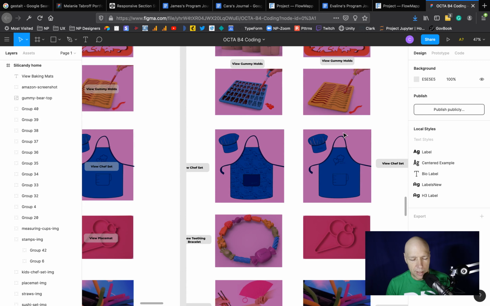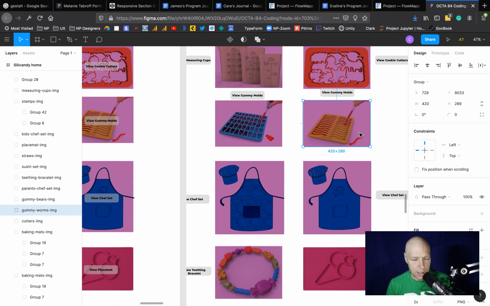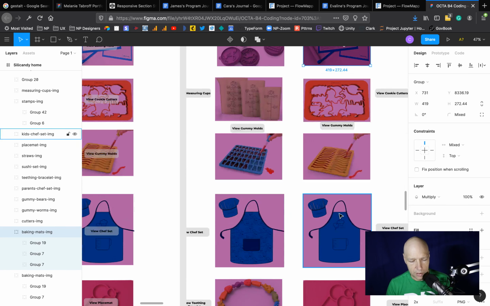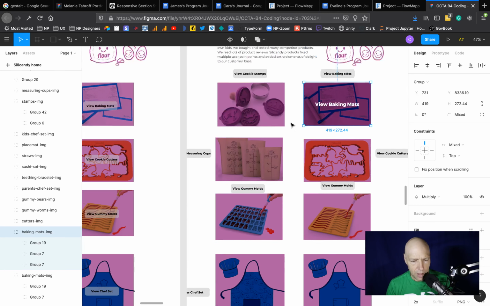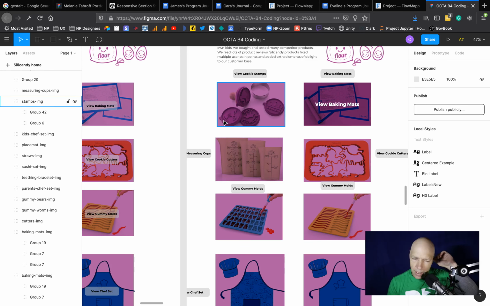I would keep these the same size though. Whatever depth this is, I would just apply it to all of them. So I wouldn't have varied sizes on these. But I could see a hover sort of thing.